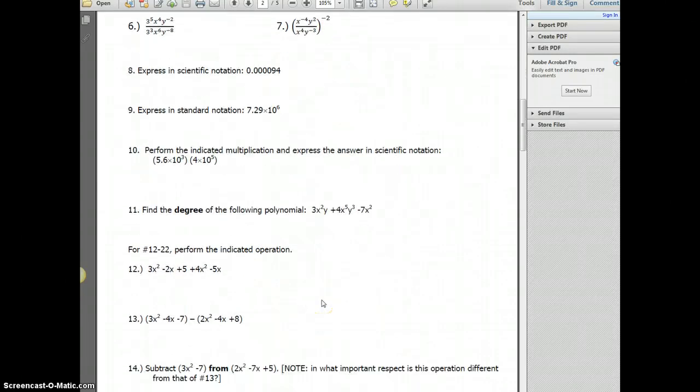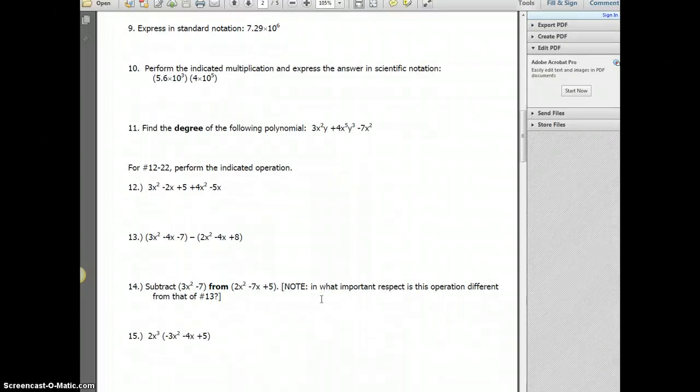And if you have questions on any of these items, and you haven't yet taken the test, please ask. I want to make sure that you understand this. That's the most important thing about this review, is that it's giving you a heads up about what you need to know and what will be on the test.